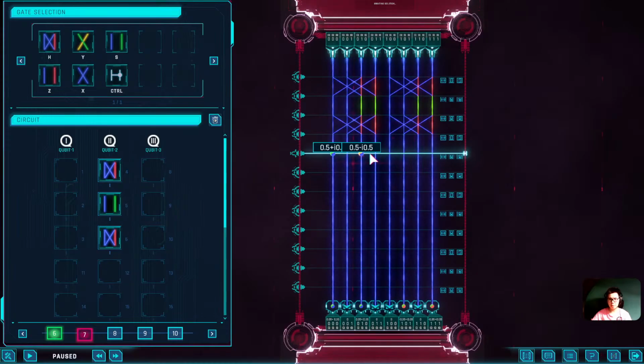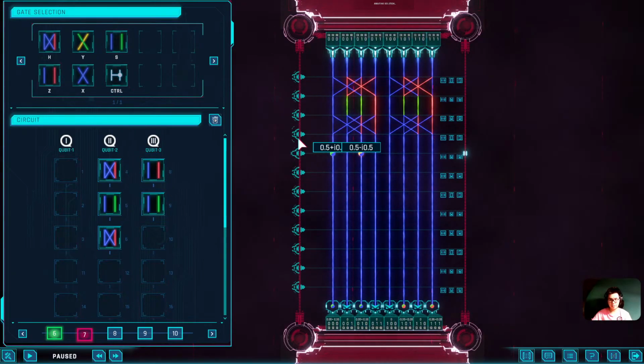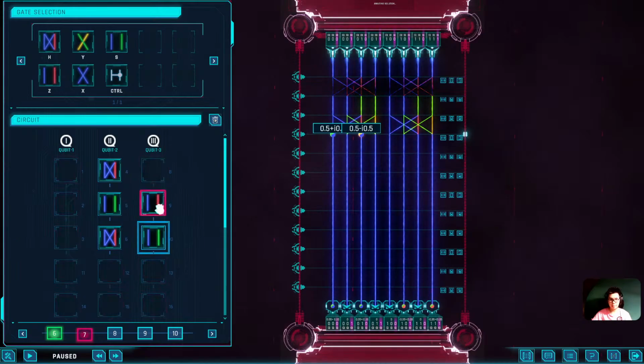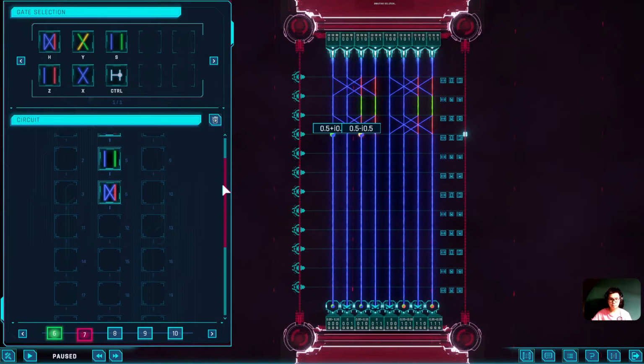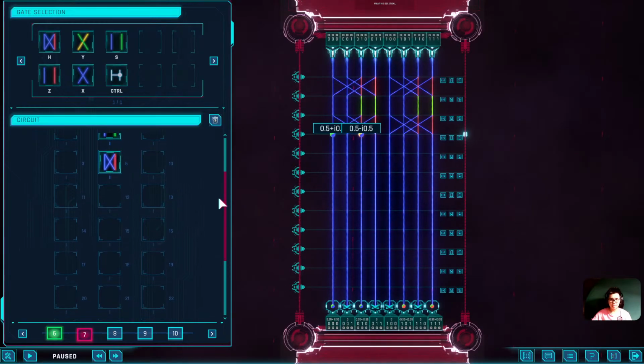However, we notice that the right one is off by a quarter turn, so a Z and an S would have to be applied. And it's applied on the middle qubit as well.